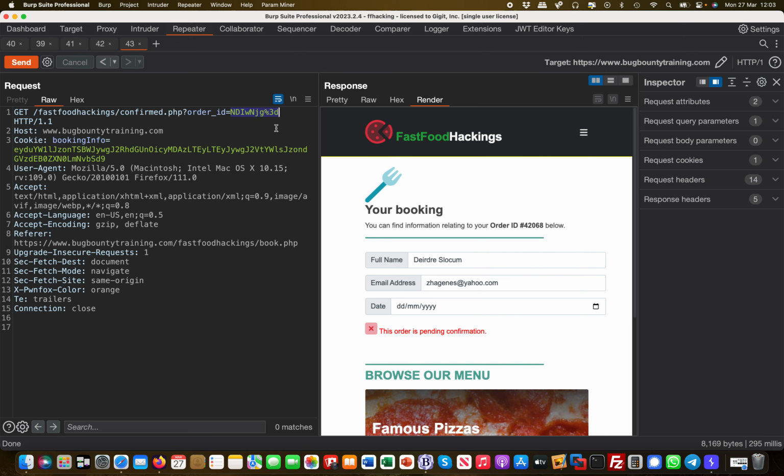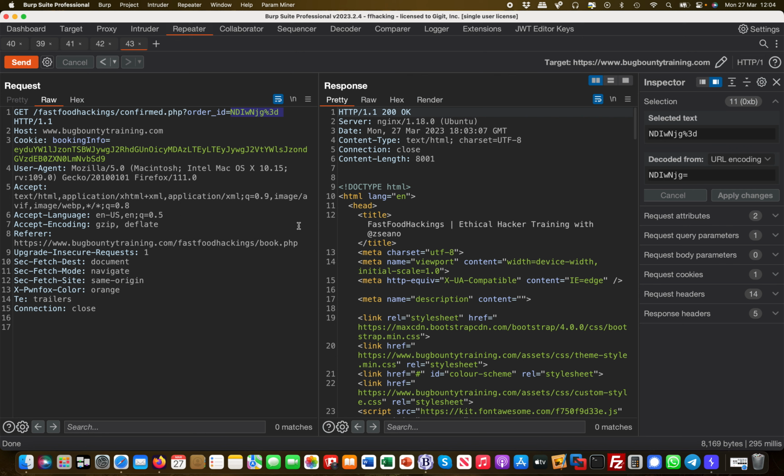It's not as straightforward as the previous IDORs we have seen because it's base64 encoded, but you can see easily that you can get around this by simply changing the value, re-encoding it and sending it on, right? This is a classical example of security through obscurity. The developers thought it's sufficient to base64 encode the value, which it's clearly not, because anyone can decode this, modify it and resend it on. I hope this makes sense, and I look forward to seeing you in one of the next videos.